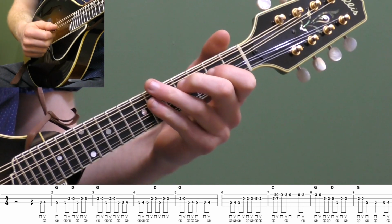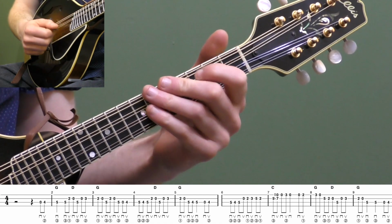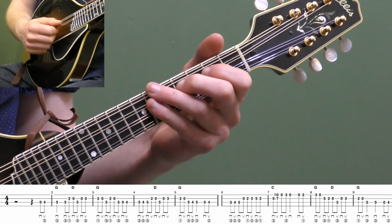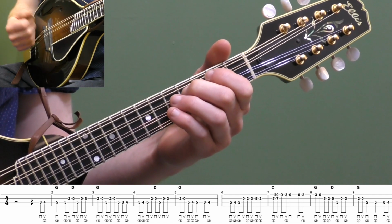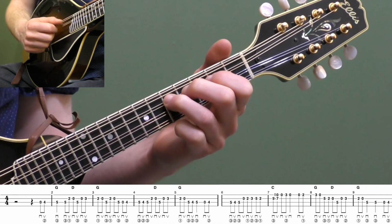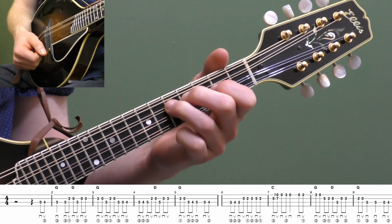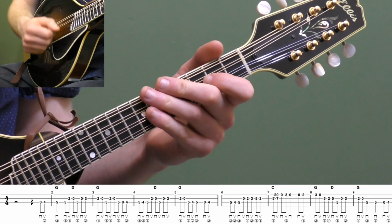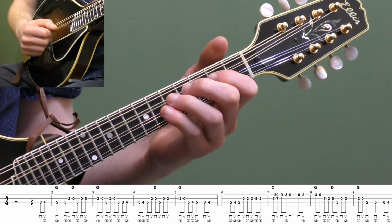Okay, so we're going to start with measure 1. It's just a simple pickup. We're going to count 1, 2, 3, 4, and we're going to do open D string, and then the 4th fret. We're basically trying to get up to this 5th fret as our first note. So we're kind of just walking up to it. So 1, 2, 3, 4, and 1. We're doing a down up pick there too.